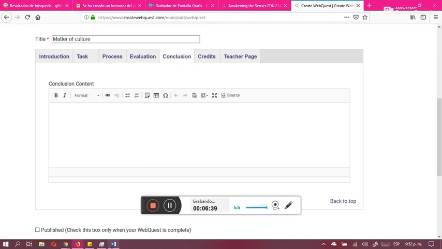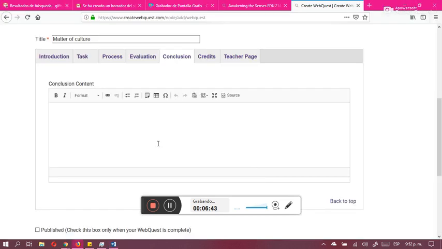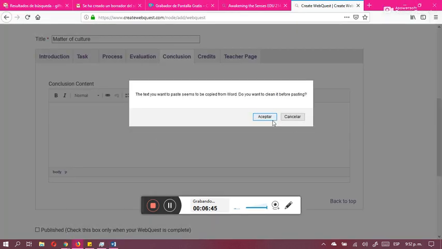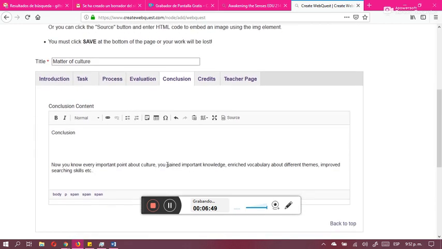And then we can put as a conclusion about the things that we are working in about the Webquest. So, for example, now as we were seeing the matter of culture, we know the important about the culture. This part is for the student.